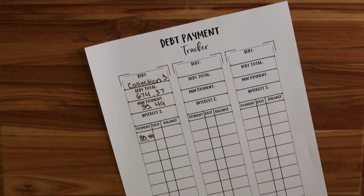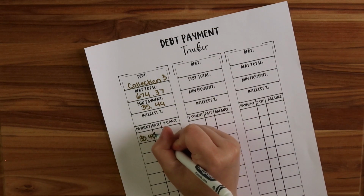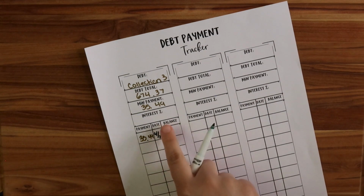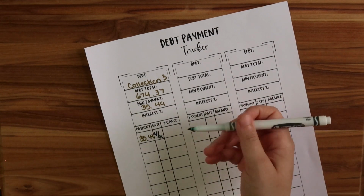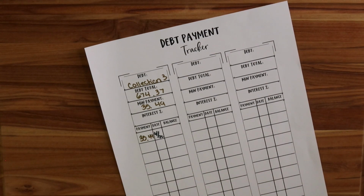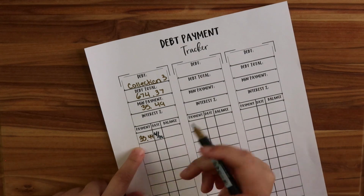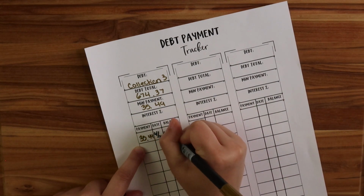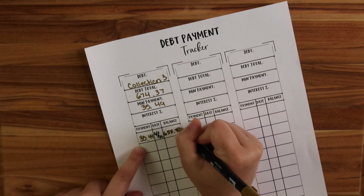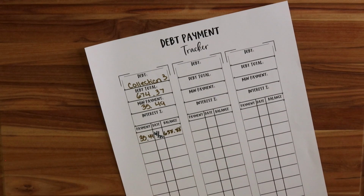And I'm gonna do it in black. That was on the month 4/20. By the way, these are bigger because I write really big. I noticed I should use a pen rather than the marker, but whatever. The balance for April was $638 with 88 cents, and we're gonna start filling that in.